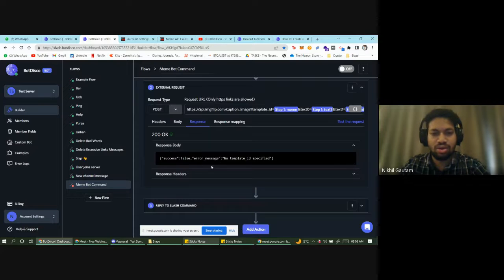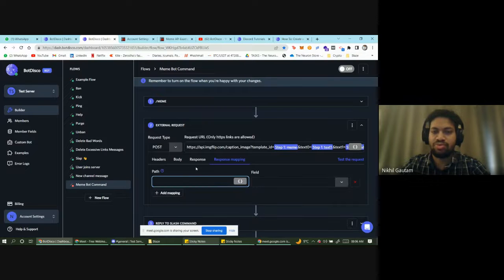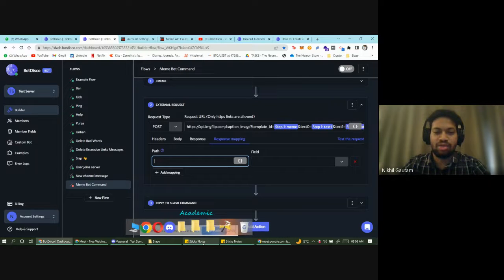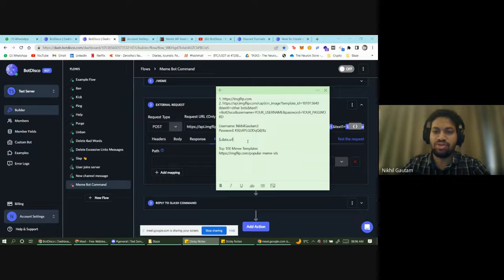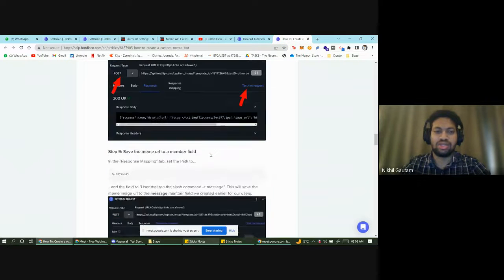Okay, everything seems to be working fine. So now we have sent out the request to the public API, which is Imgflip, and we want to store whatever comes back. So I'll use this. You need to copy paste this into the path, as stated again.